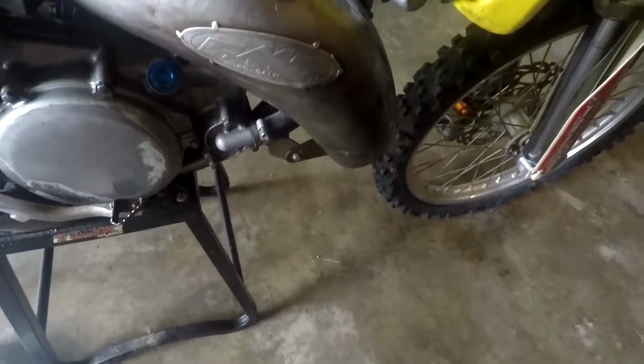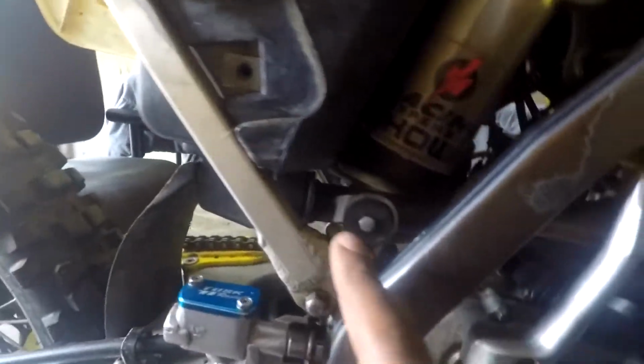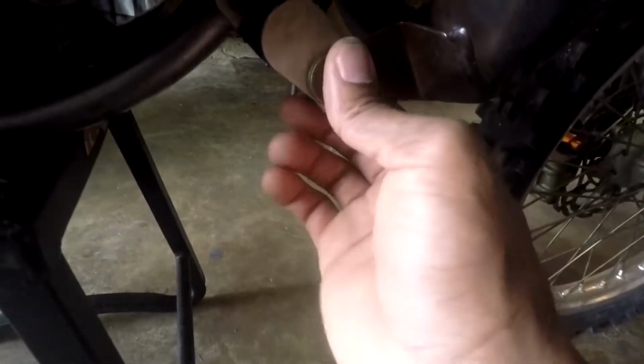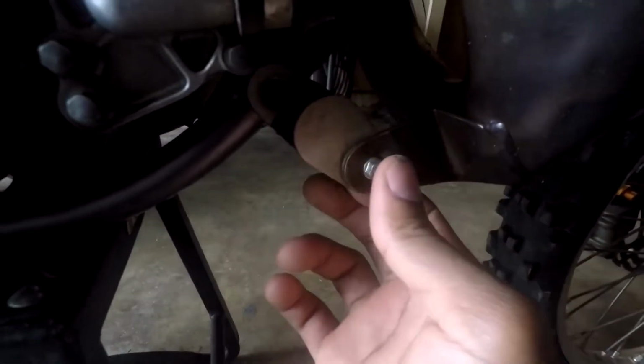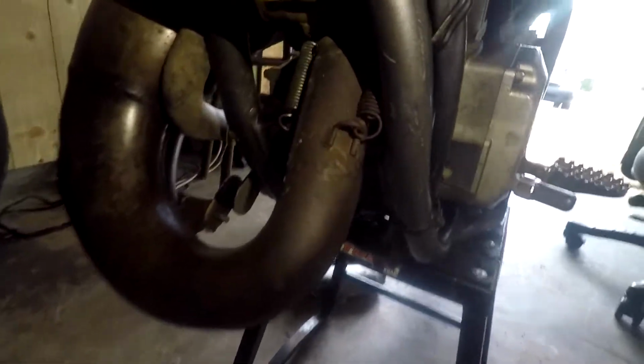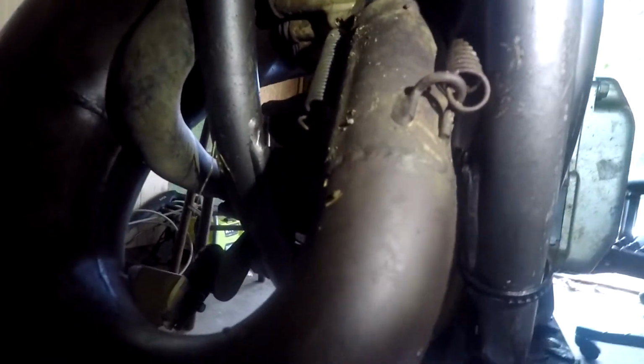Alright, next we have the pipe, and the pipe is usually connected in 3 places on a 2-stroke. It's connected here close to the frame where the silencer connects. Then it's connected here on this anti-vibrating bracket, or whatever you want to call it. Then it's also connected here by the springs. The springs connect the pipe to the head. That's the only thing that holds a 2-stroke pipe to the bike, so you're going to pop those off too.